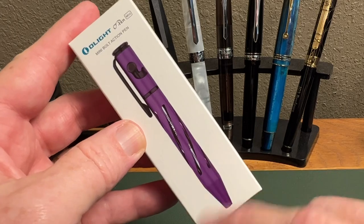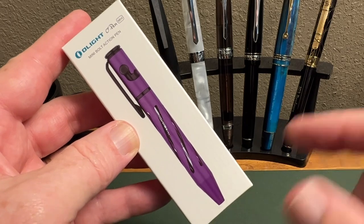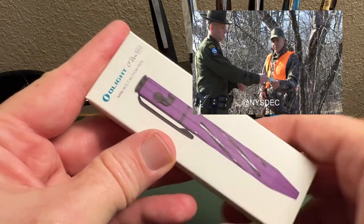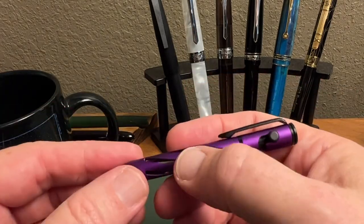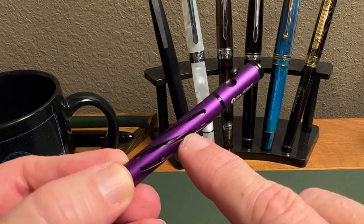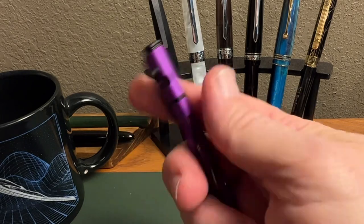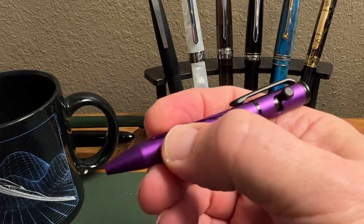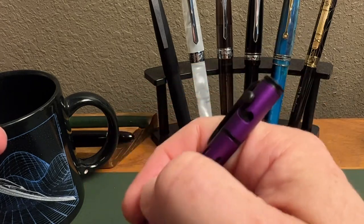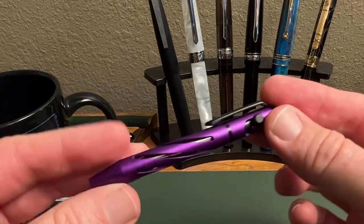Here is the Olight O-Pin Mini in its box. It comes in this purple and OD green, and it comes in safety orange in case you feel like getting lost in the Adirondacks for a while and want to stay on the good side of the Game Warden. You open up that box and find a handy little pocket pen. This is a matte finish and I think it looks quite good. It has the helix pattern here — you can see the refill in there — and that also helps give you grip. It's not too slippery anyway because of the matte finish, but that gives you an even more solid purchase. With a ballpoint pen, you do have to have a little bit firmer grip and push down a little bit more than with a fountain pen.